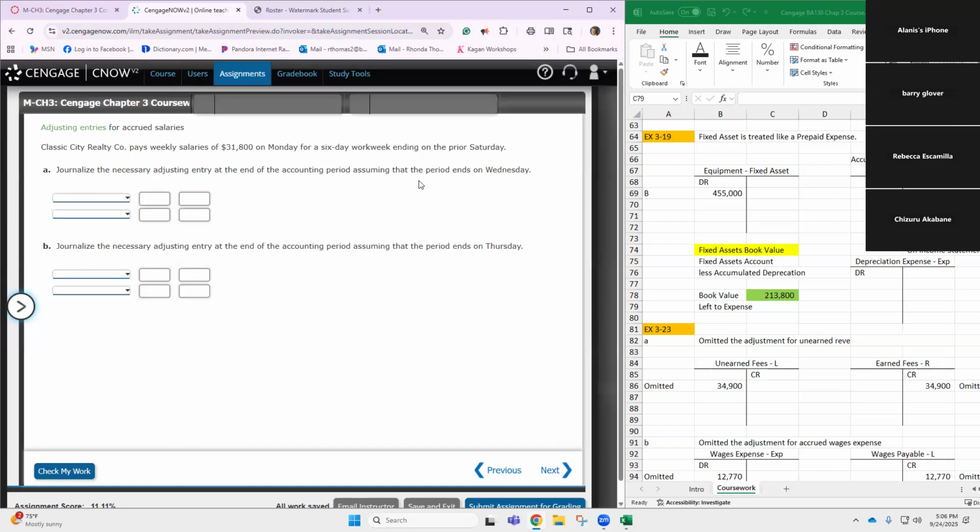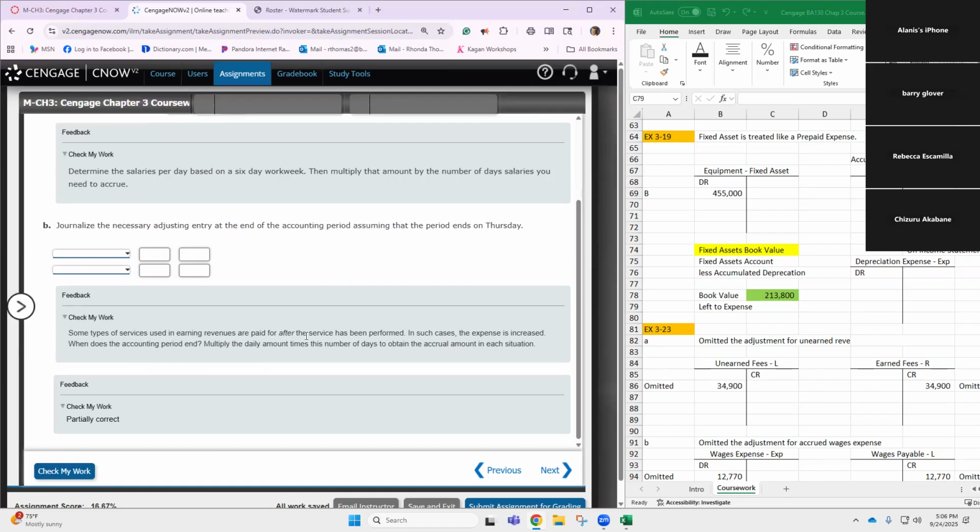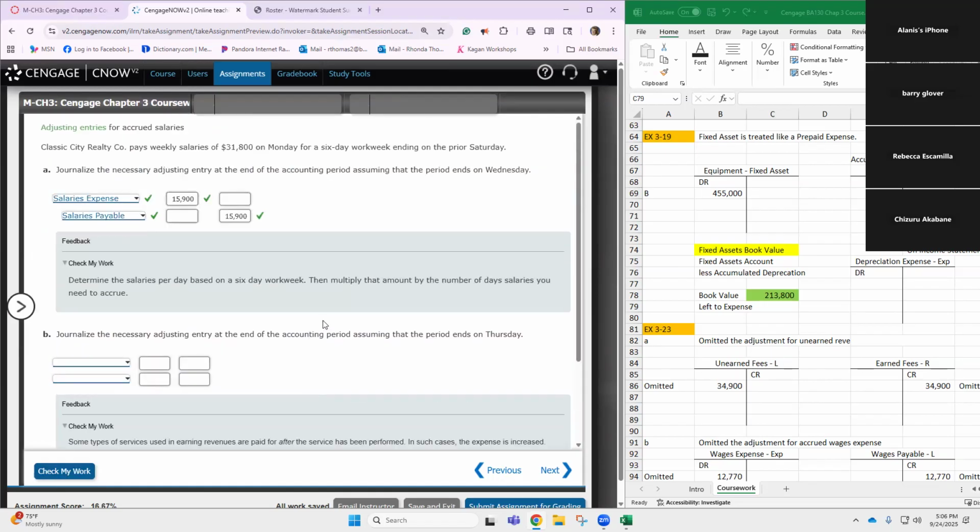So I'm gonna put in this amount. If somebody doesn't get their amount, please let me know and we'll figure it out together. Okay, so I'm gonna see if I can get mine to work. And then if somebody needs help, we will do it. Okay, so salary expense gets 3 days worth. All right, and whoops, I meant that to be payable. Sorry. Okay, so there's the payable, right?